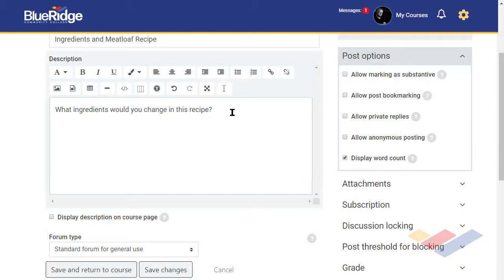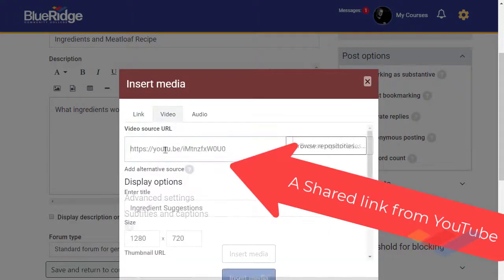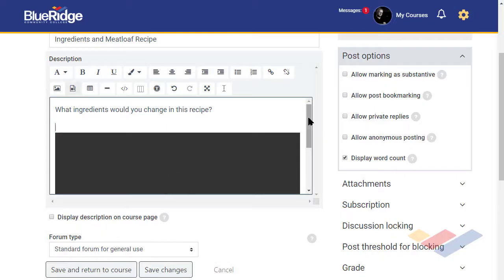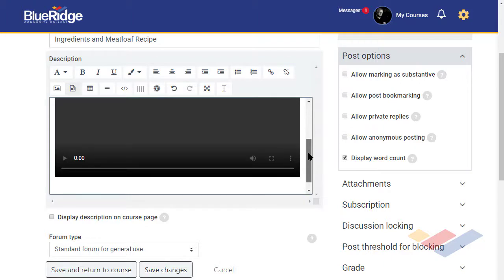Now for initially posting this, you'll see it is going to still allow me to do the same thing I did before, where I'm going to click video, I'm going to choose the video tab, and I will insert that media. And once again, there it populates. Now, something will happen a little differently in terms of how one can respond. They can respond also using media.